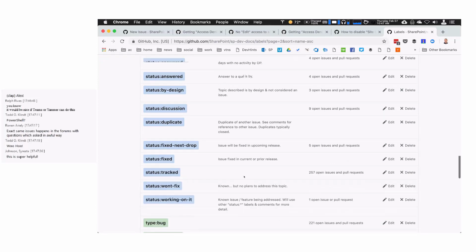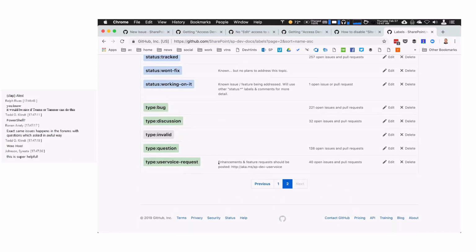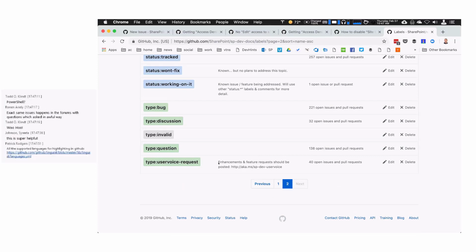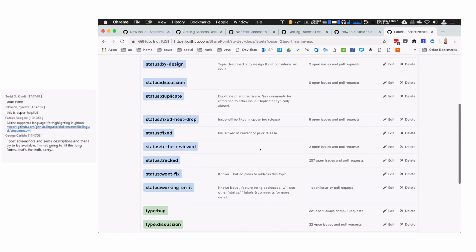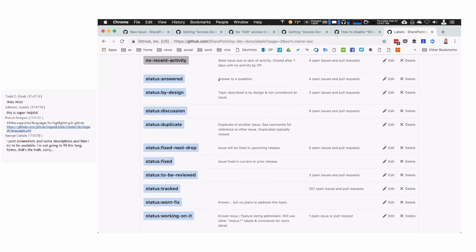There's a couple of ones I want to point out here. If you submit a request for a new feature or for something to change, we're probably going to close your issue pretty quick, but we're going to tag it as a user voice request, because requests for new features don't go in the issue list. They go in the user voice site, and the link for it is right there. We've got these other ones here for the status so you can see where things are. If someone's asked a question, we've answered it, we'll say that. If something is working the way it's supposed to, we'll say that.